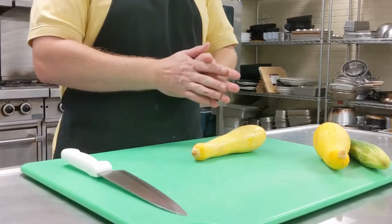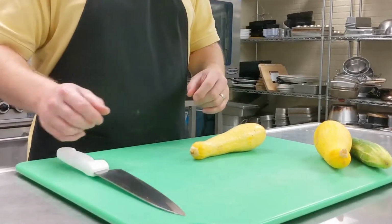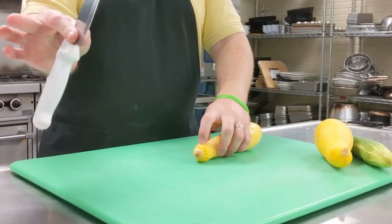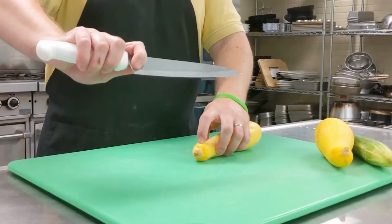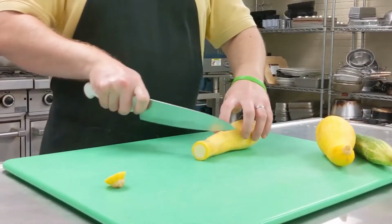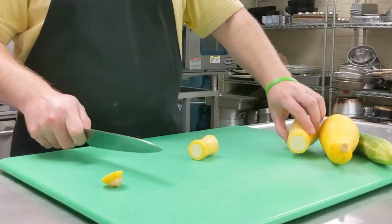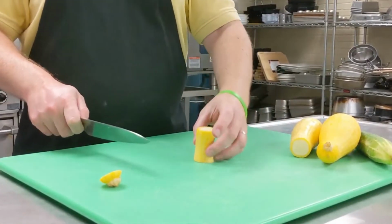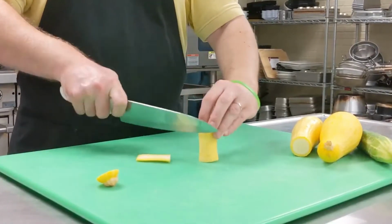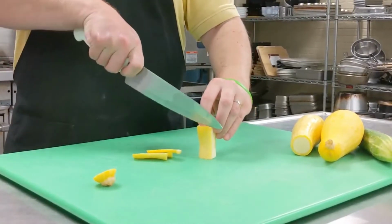What we'll work on first is some batons of these products. We'll take off the top, holding our knife between our thumb and forefinger, and wrapping our fingers nice and comfortably around. We take off the top first, and then measure down. As we can see, this is a cylinder, so we take off the very edges to block it off a little.